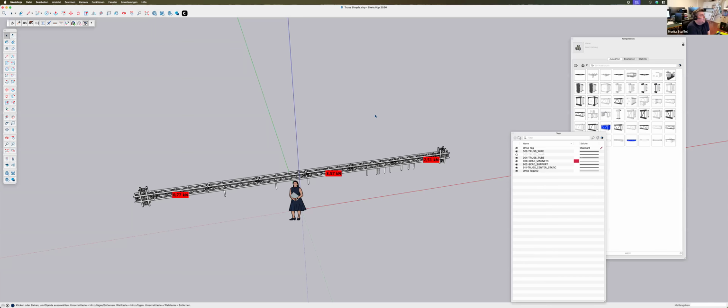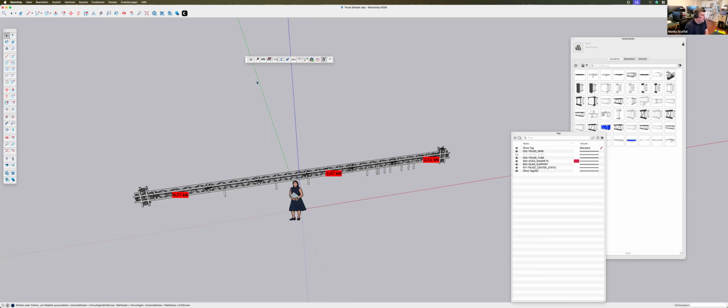So we have a completely new SketchUp plugin. Quite some time has been invested into this. It's now way more user-friendly to use. And the main thing that you will notice is that we now have a toolbar in here. There are a lot of tools that you can use in order to make Production Assist work a little bit better in SketchUp.